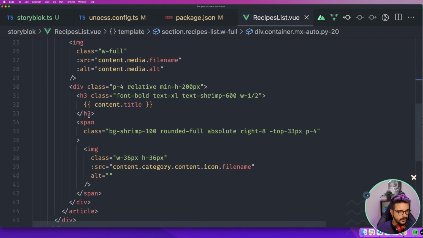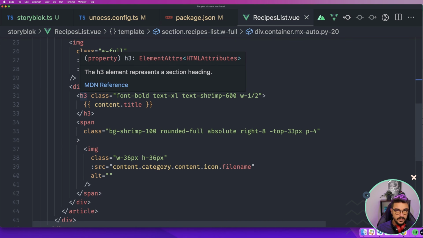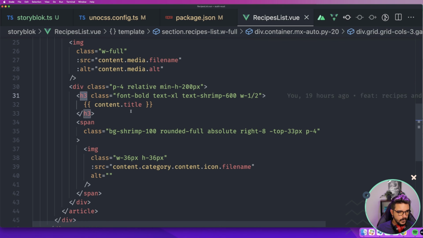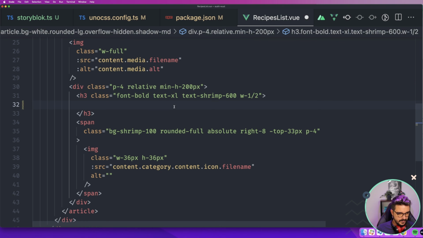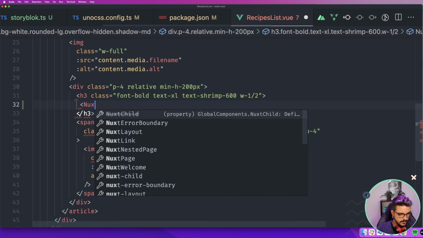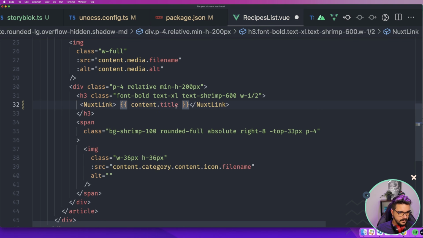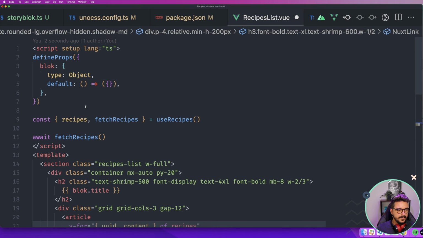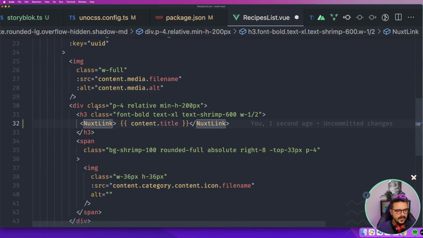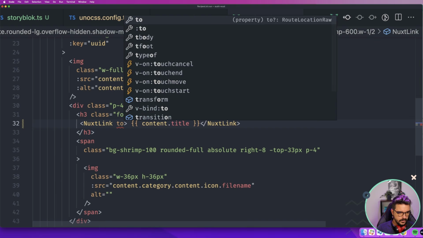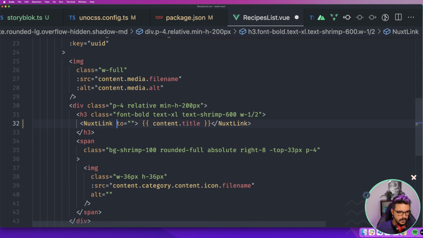I'm going to use the H3 as the nuxt-link. Okay. So I'm gonna put the nuxt-link just inside. Okay, like this, and we need a function that transforms the name of the, well, I don't know. I don't know if we need it actually. Let's check something. So it's gonna be recipes.